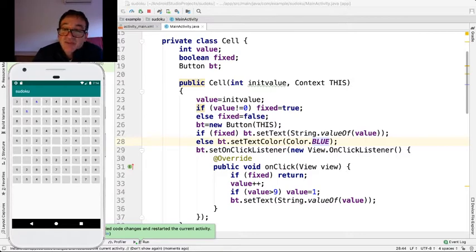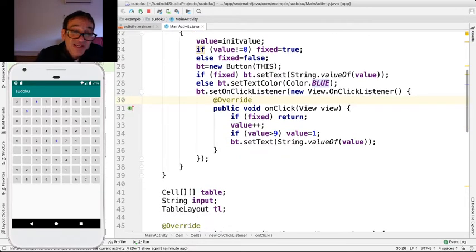Now it would be nice to let the user know, once he has completed the sudoku, whether the game is over and finished correctly. So we need a function to check whether this is over and whether it's been completed properly. This checking will have to be conducted after each click. After each click, we should check whether this is over and whether the user has provided a correct solution.